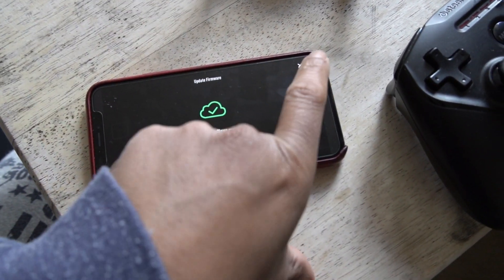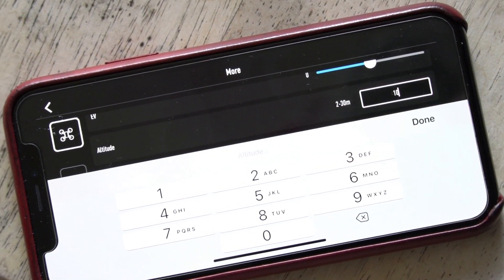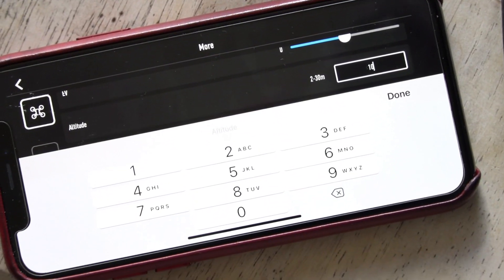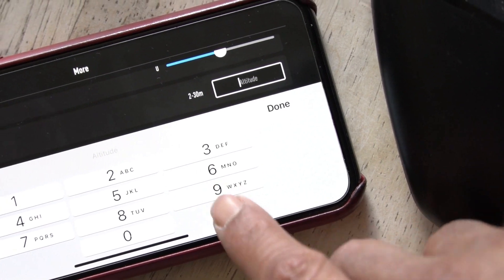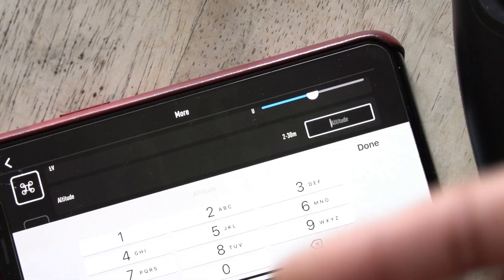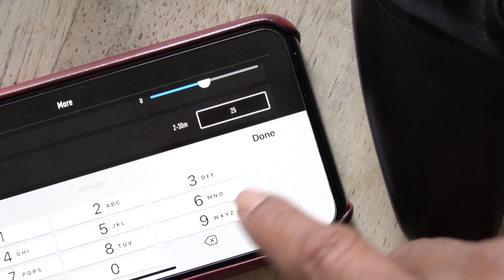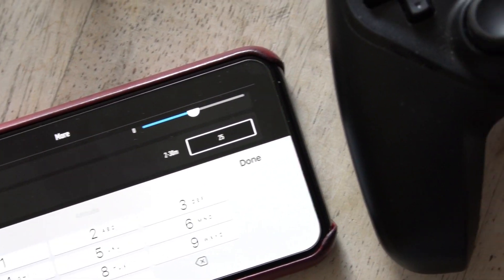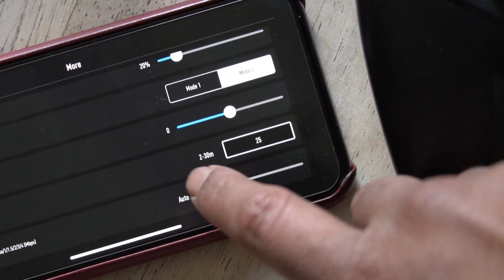After the update you will see 'firmware update successful.' There is something that has also increased — the altitude is locked to 30 meters. This was already there in the last firmware update. I was busy doing other topics like Osmo Pocket, so I didn't cover it then. If you haven't updated your Tello, you can now, and you'll also get the older update. You can unlock the altitude to 30 meters. I'm going to keep mine at 25 meters because sometimes you lose connection and it's hard to bring the craft down.